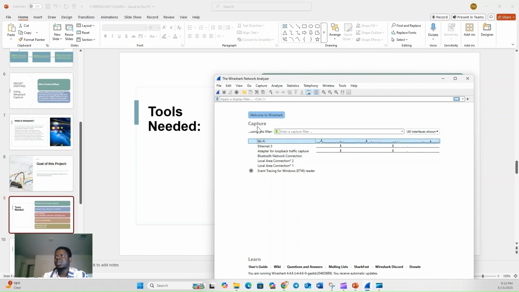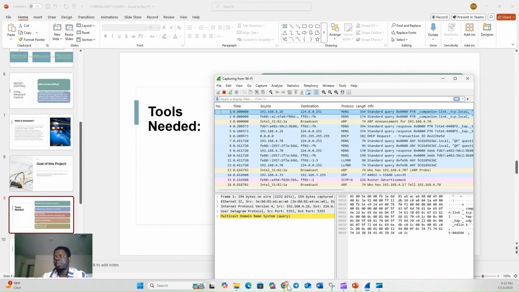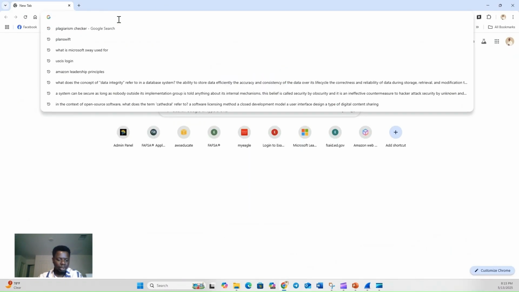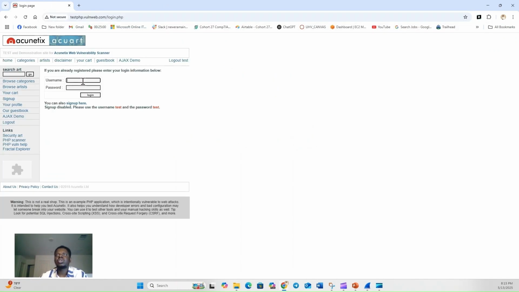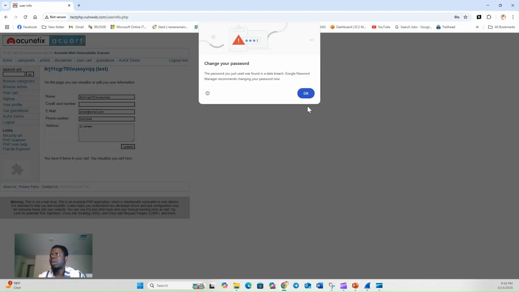I'm on Wi-Fi, so I'm going to start capturing packets on Wi-Fi. Once it's capturing, I'm going to go over here and pull up this Chrome website. Then I'm going to put in that link for that site. Once I put it in, I'm going to put in those dummy credentials: test. Then I'm going to come to the password as well and put test. Then I'm going to hit enter to log in. So that is login, and it's now being captured.